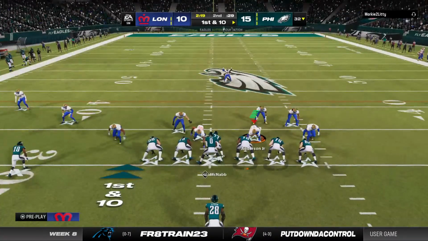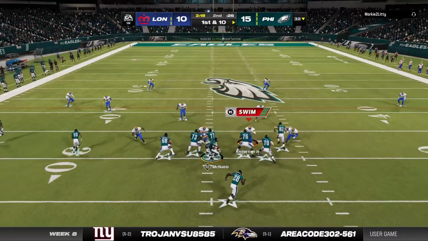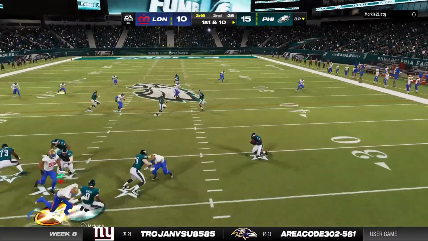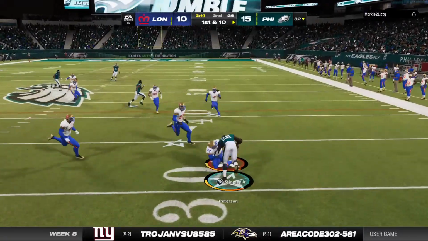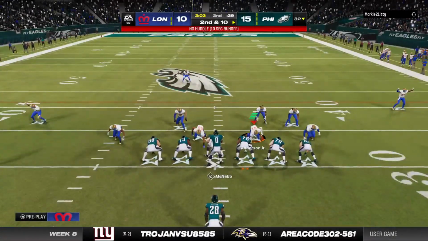Buffalo 18. They'll try and start this drive in the air. Out to the flat. That's complete to his running back. And he'll get nothing out of that one.